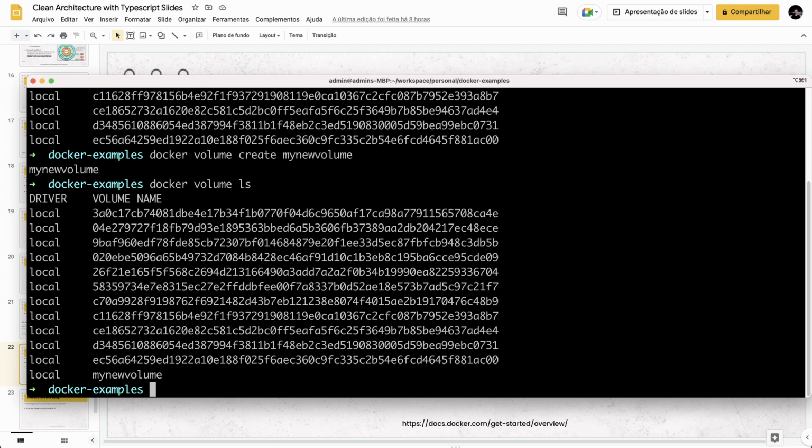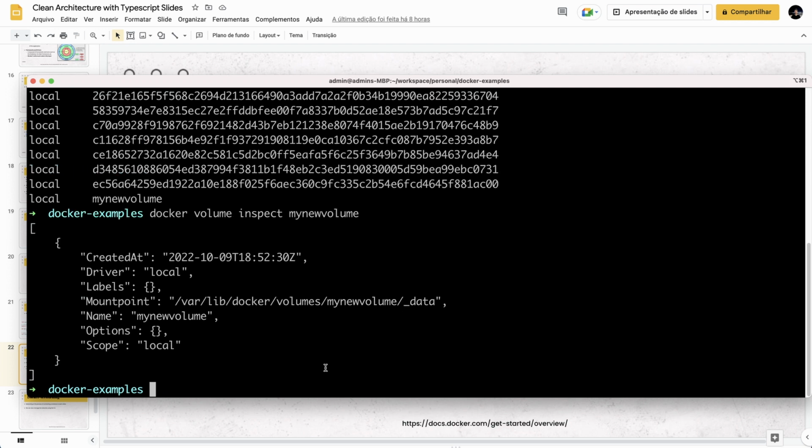Now if you list again, we have this new volume here. And we can use, for example, docker volume inspect to show more details of this volume: when it was created, the mount point, the name, and some other information.